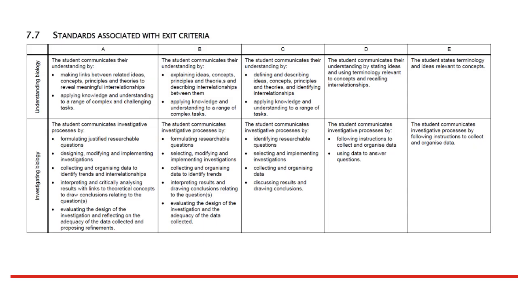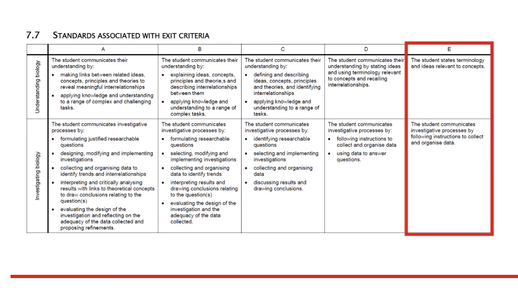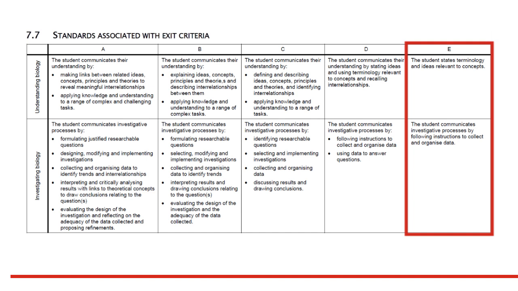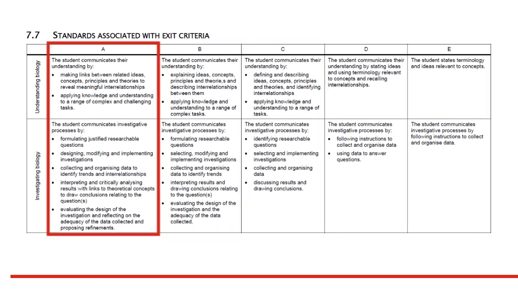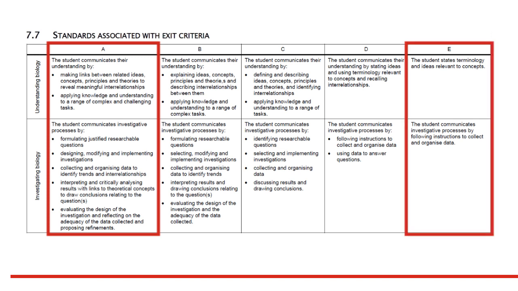This is supported by the way standards descriptors are written in syllabuses. At the E standard, students demonstrate a limited range of knowledge and skills. The work of different students who achieve at this low level of achievement is likely to be fairly similar, so students would be assigned SAIs that place them closer together in the rank order. Moving through the standards, students demonstrate a more extensive range of knowledge and skills. This means that within the higher levels of achievement, more difference can be seen between students' work, and therefore SAIs would be assigned that place students further apart in the rank order than students within the lower levels of achievement.